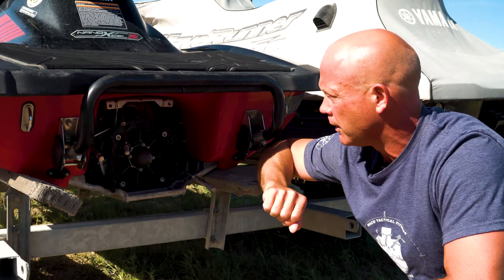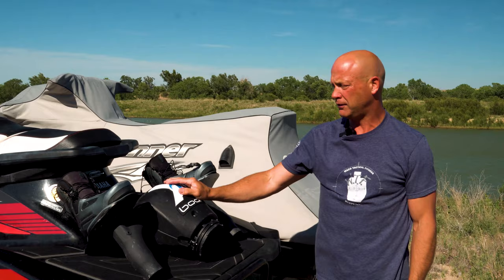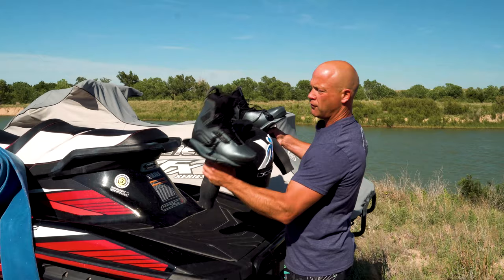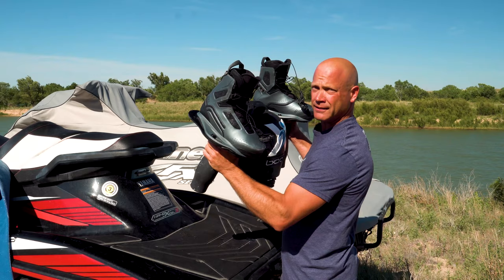So this is the X board. It's the one I've went to. I went to the X board about 3 years ago, and this is my second X board. On these new boards, each foot can move independently. So you can turn and make a lot tighter and smoother turns with this new board.